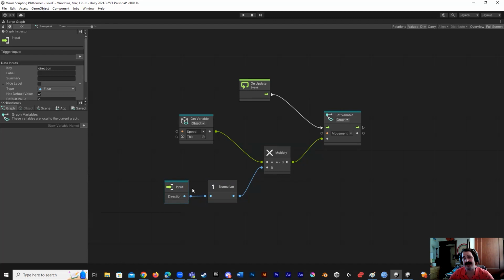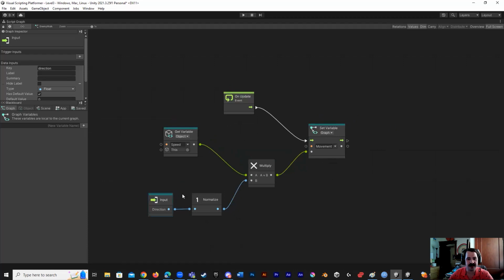So whether it's negative or positive, it's going to be a positive value afterwards. We're essentially checking, are we moving in any direction or no direction at all? If we are idle, then our direction is going to be 0. If we're moving to the left, we're going to have a negative number, and if we're moving to the right, a positive number. But either way, that number is going to be 0 or not 0. And that's what normalized does.